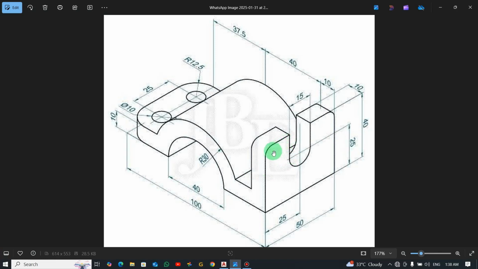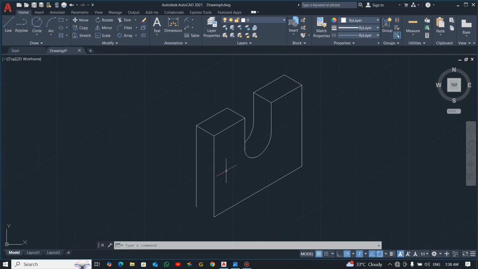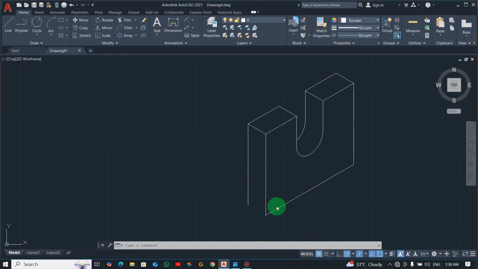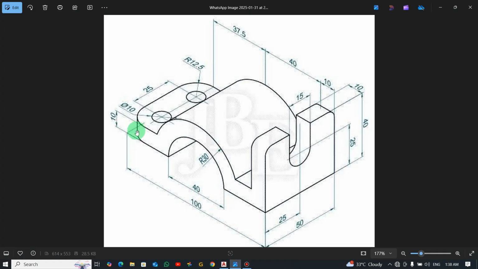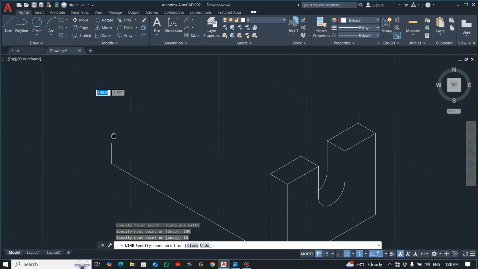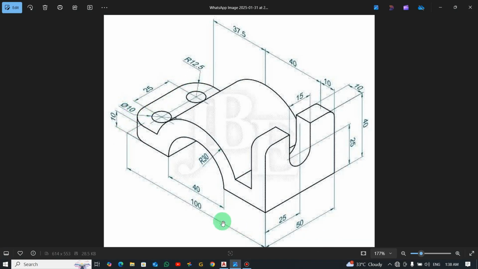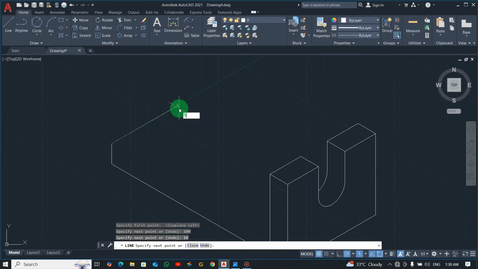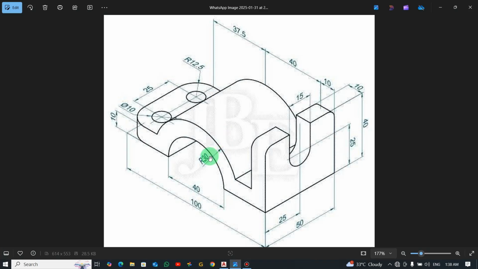Now let's continue with this side. So if you watch, the total distance is 100 millimeters. So pick line, make sure you are in ISO left, click from here, and then your green tracking line, enter 100, press enter. Now you move up 10 as a thickness, so 10, good. And then you go to this direction 50, okay, that is your right, 50, and you press enter. All right, so we are almost getting closer.